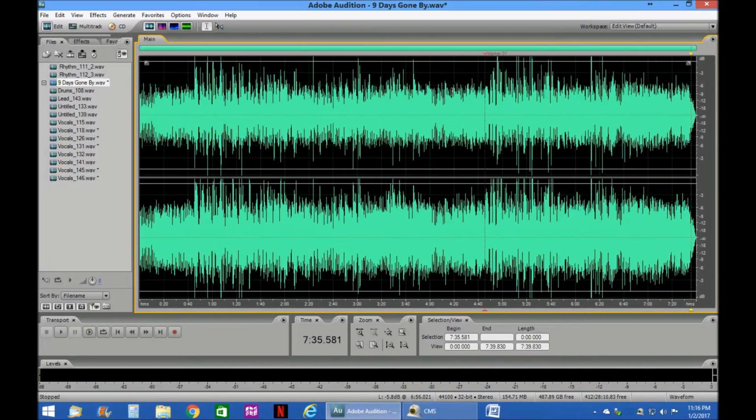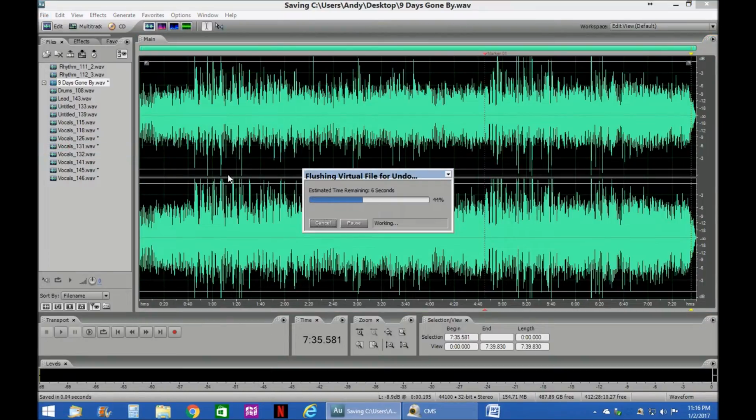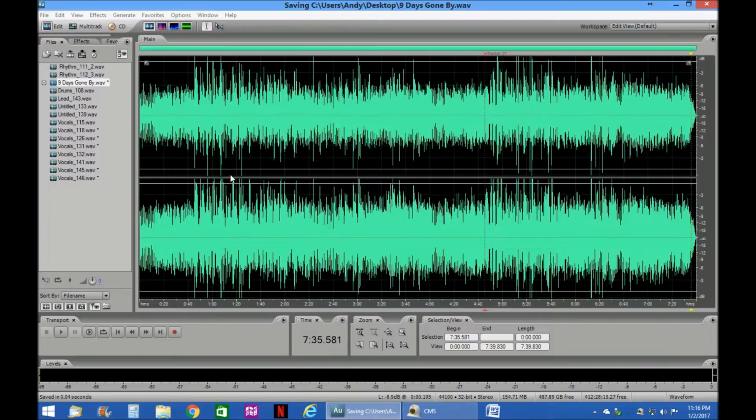Sounds good. Okay, so now I'm pretty much done with my completed mixed down song. So I'm going to go here and hit save again to save the changes. Pretty much as soon as that thing stops scrolling across there, it's done saving. So now we are complete with the audio portion of everything, and we can take this little marker out.